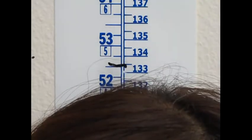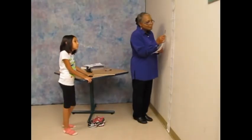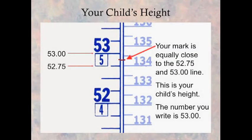Now, ask your child to step away from the chart. To read your child's height, find the mark you just made on the chart. Choose the line closest to your mark. This is your child's height. For example, if your mark was closest to the first line after 52 inches, then you would write 52.25 on the form. If your mark is centered between 2 lines, always use the line above for your number.